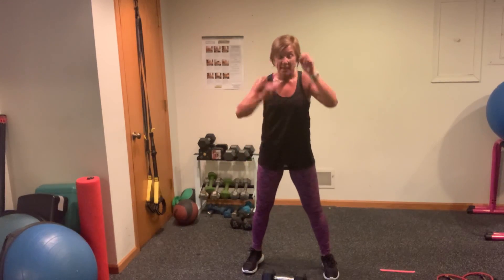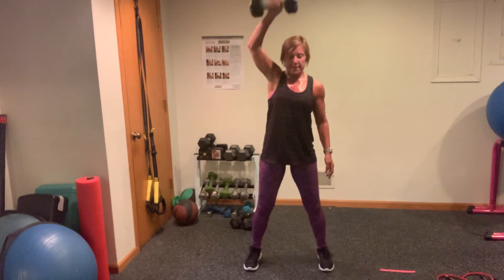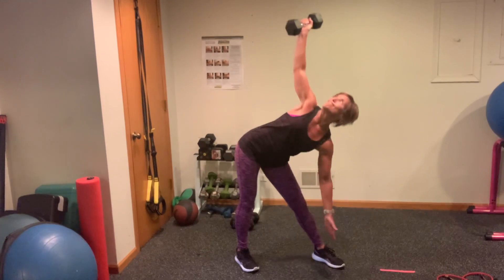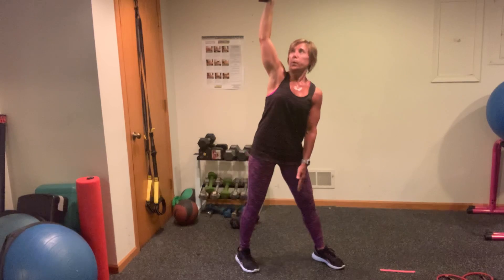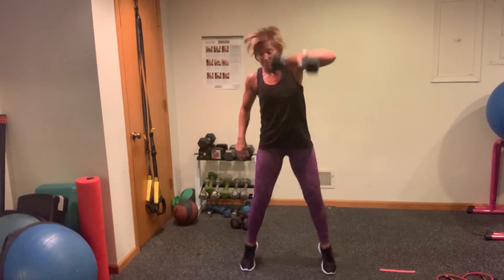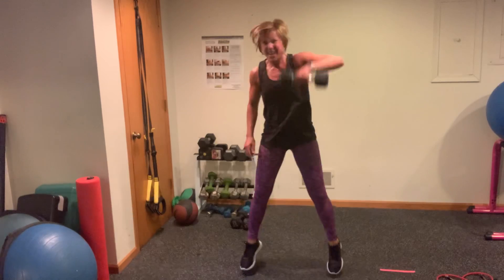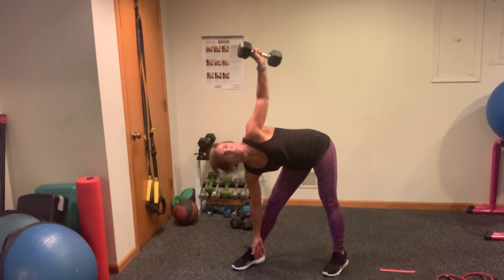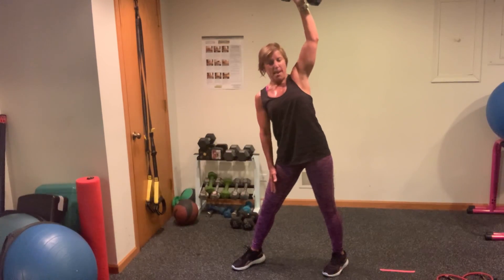Here we go, 5. 4, up, 3, 2 — hold it, flip those toes, hitch that hip, here we go, 5, 4 — oh, it's getting hard for me to stabilize — 3, 2. Snatched to the other side, let's go — 5, 4, 3, 2 — here we go. Lower those toes, hitch your hip, 5, 4, 3, oh, oh, 2, 1. Wow! You hung with those high fives. If you chose to do those body weight, that's even great — it's not an easy move.